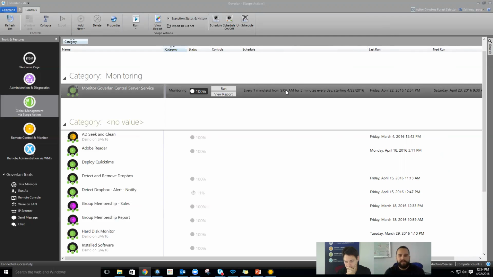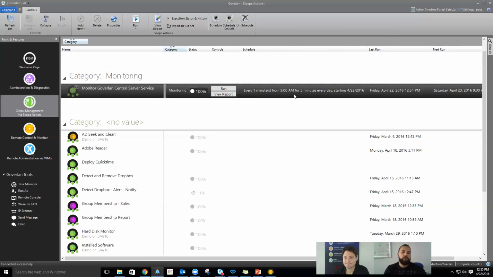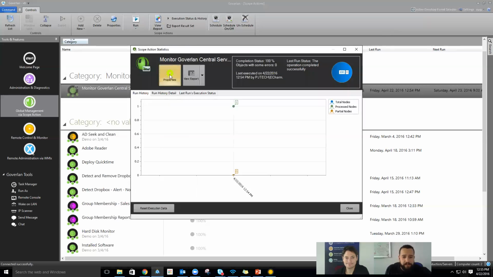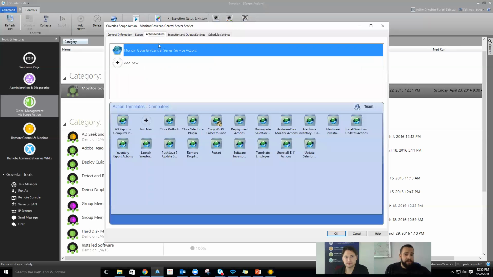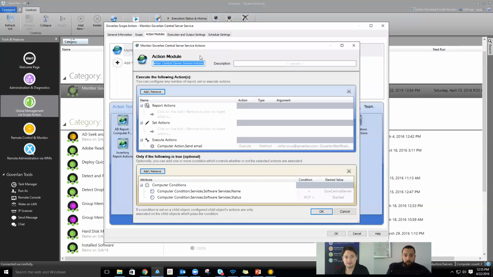And this is where we want to keep that guise of giving Goverlan... here we go. I actually send the email to my own email address, so I'm going to have to share my screen as well. But this is where you keep the control of Goverlan, where Goverlan is always going to be ad hoc in nature, but it is so versatile that you can turn it into an automated tool, for example, a monitoring tool. And you can use this for a plethora of things. It doesn't have to necessarily just be a service. It can be if an application is installed or removed.